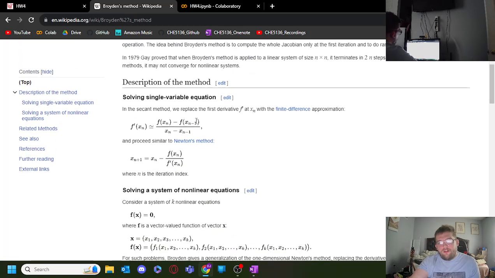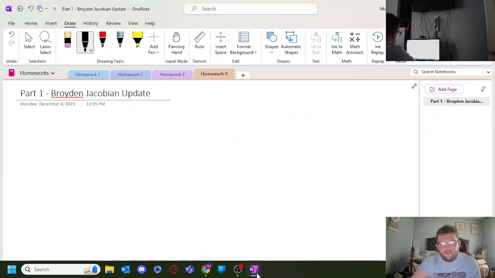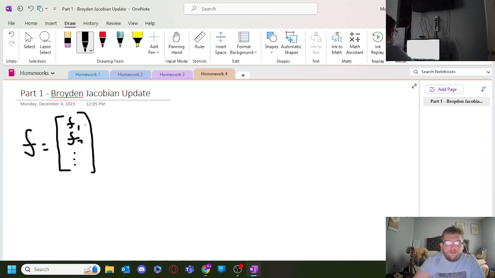So what I mean by system is the function that it solves, f, is actually a column of many functions, f1, f2, however many functions it is. And what Broyden's does is it finds the intercept for each of these. So it'll find the intercept when f1 goes to 0, that intercept when f2 goes to 0. And it'll do it for each one of these.